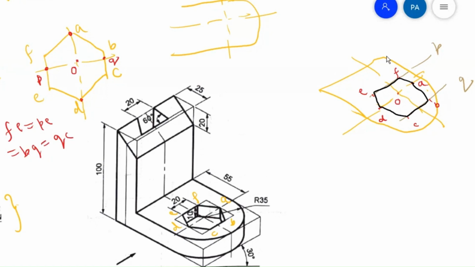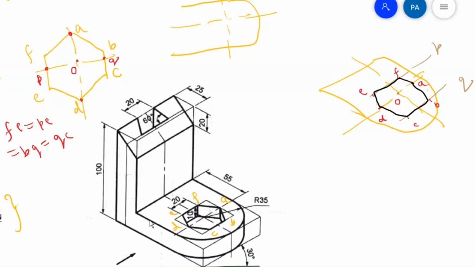Okay, now once you draw this here, you do not have to do the naming, you do not have to name anywhere. Why am I naming? Just for your understanding purpose. You just have to draw it as it is. I have named this so that if I say this point, you will not understand which point. That's why I have named it. So if I say F is this point. So you don't have to name it in the examination or while drawing the isometric.